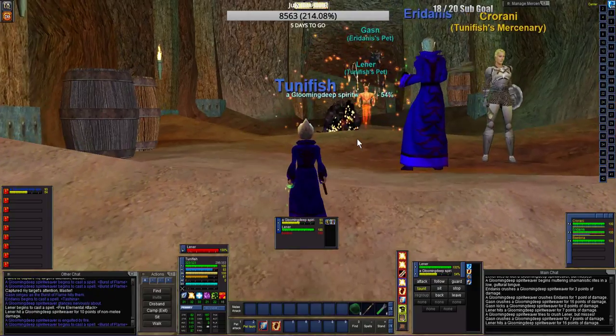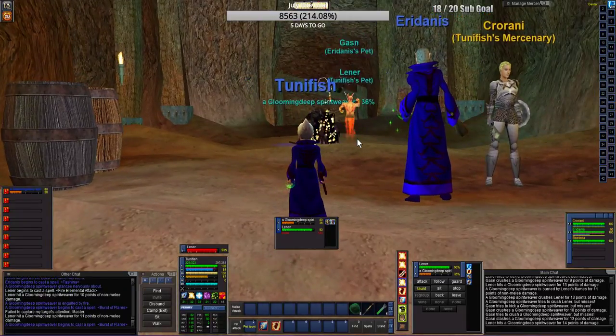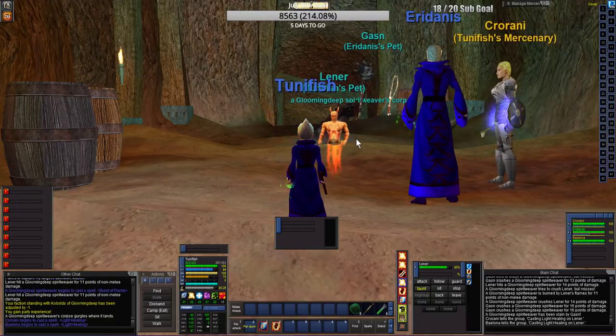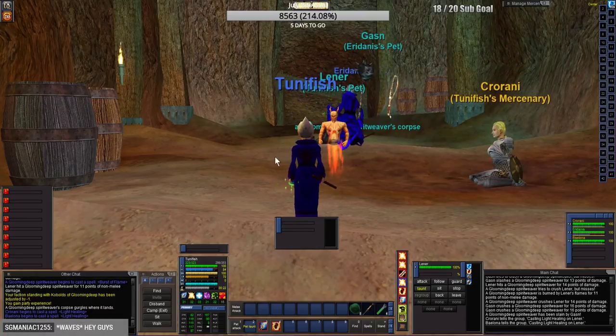Fire Elemental is so useful it even makes a perfect panini, says Dark Preacher. Yes? Oh, but does it do panzerottis? More useful than monks. Waves. Hey, Maniac, what's going on? How are you?